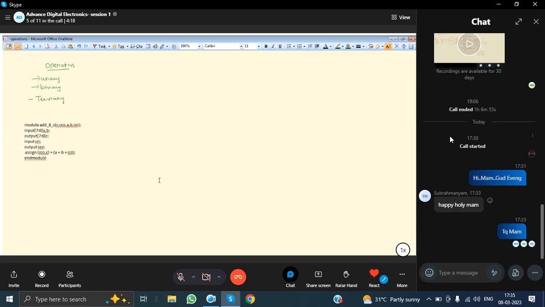Can you see this code and tell me which operation it is doing? Simply, this is also an 8-bit adder. Okay, it is doing the 8-bit addition operation. So here, for the 8-bit adder, what did you simply do? You gave assign C is equal to a plus b, that's all. If I'm not wrong, you gave assign C is equal to a plus b.